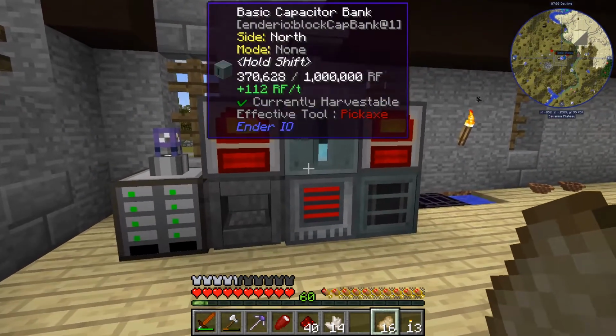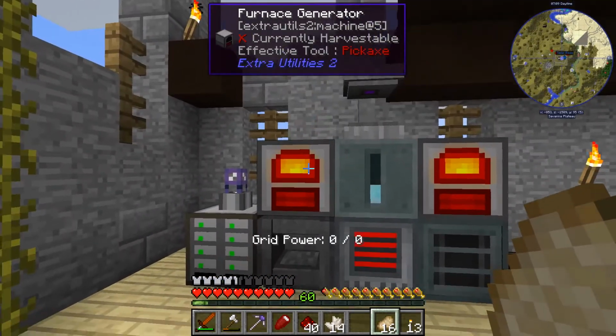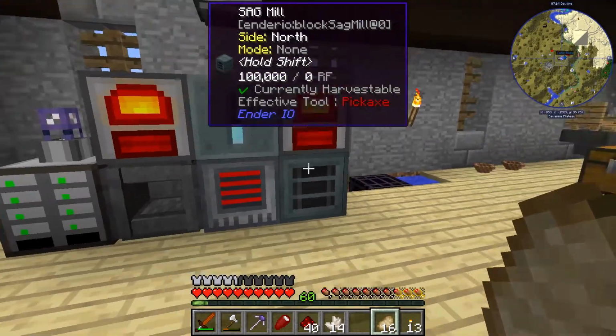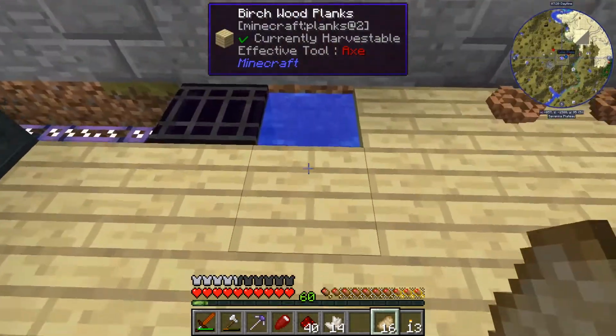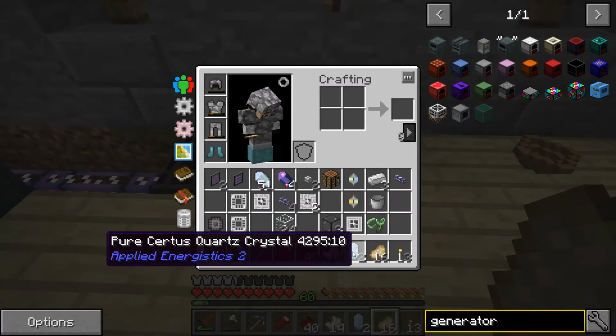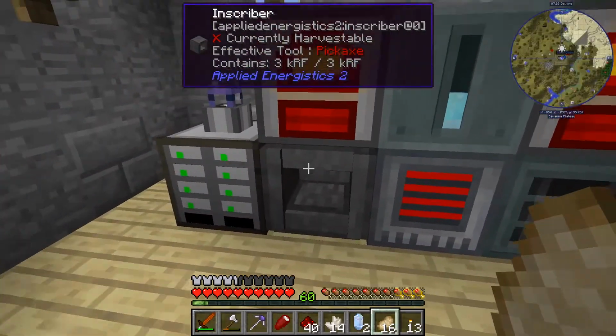Okay, I had a shortage of power, so I made some more furnace generators so I can get more power. And you can see I'm getting enough that I'm actually powering this up. The crystals should be fully grown now, and these should be pure Certus quartz crystals. Excellent. Now, we got to put it in here.